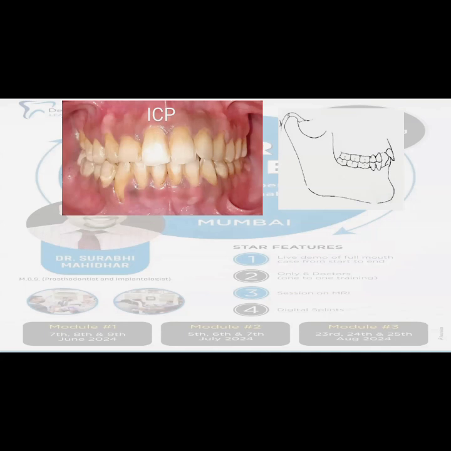So if I want to eliminate this interference, I need to think in multiple protocols. If the interference is very small, probably I might grind off this interference and then make sure that the mandible is sitting against the maxilla well without any kind of slide. That slide is harmful. That is what is creating destruction in the stomatognathic system.